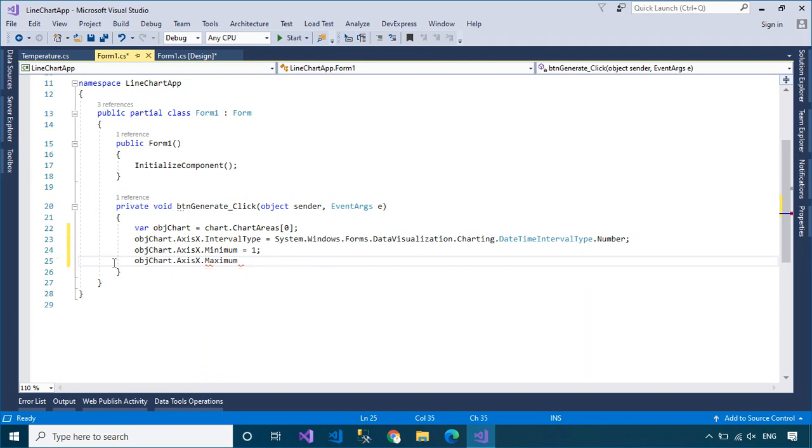We will set the min and max values for the X and Y axes, where the X-axis represents the month value, and the Y-axis represents the temperature value.